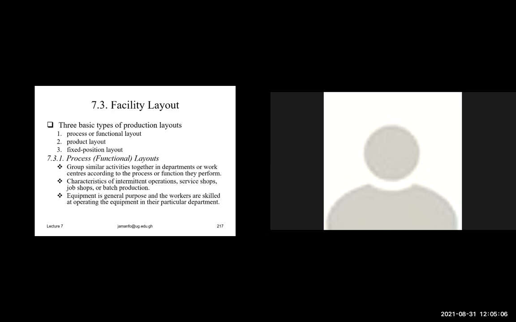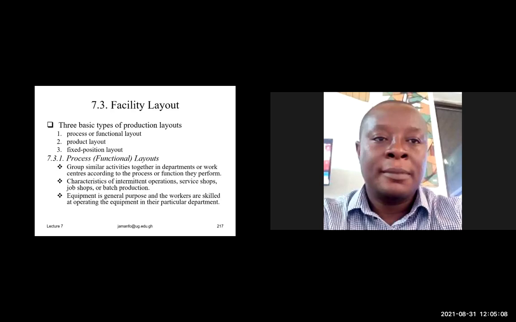Maternity ward. You go to the maternity ward. You see, that is where the machines, the people, the resources that are needed to work on you as a pregnant woman are. So that's where you go to. And you don't have to go through the eye center or the emergency ward before you get to the maternity ward. You go straight to the maternity ward.